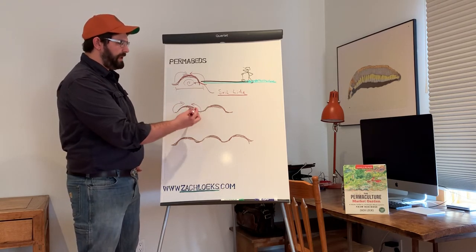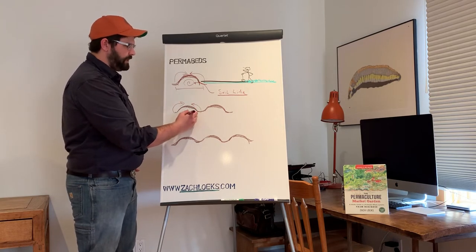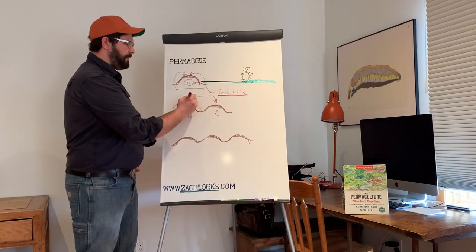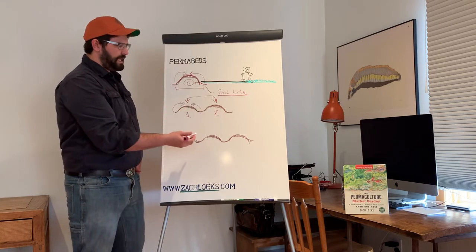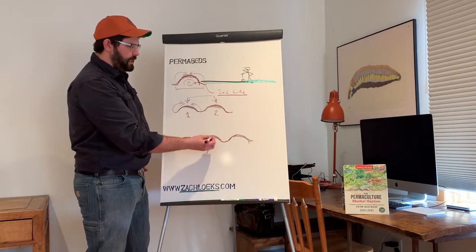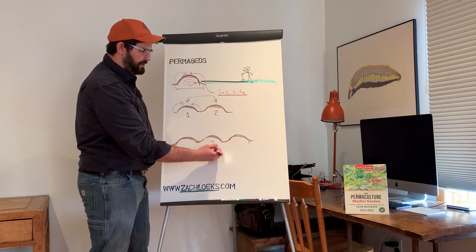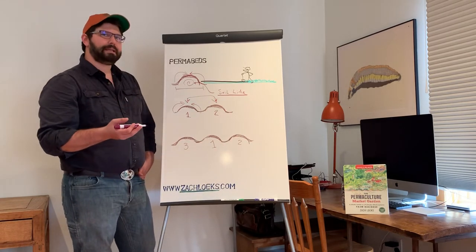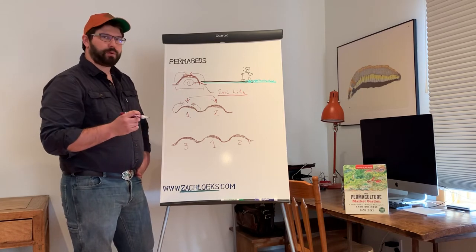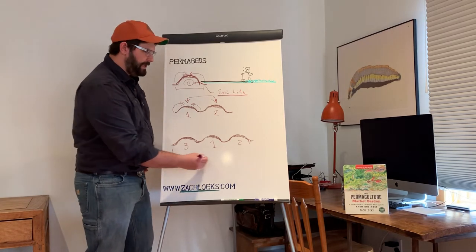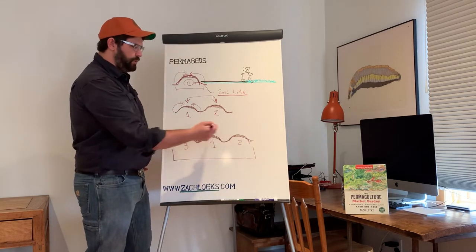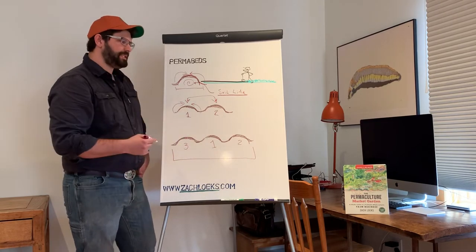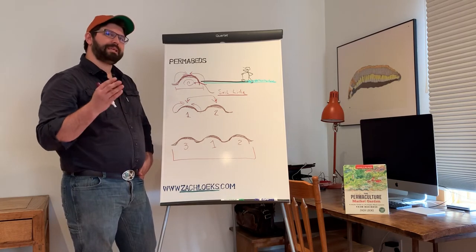So the first thing is to know that a permabed has a neighbor—that's the bed that's adjacent to it. So we have this bed here and we have its neighbor over here, and they have relationships between them that go back and forth. And then the next thing to understand is that in most perma plots or garden plots, you're going to have more than one neighbor, so you might have the bed in the middle and you might have the bed on the side. Now this three bed section is called a triad in the permabed system, again outlined in the book. So the triad is a three bed section—one, two, and three—a center bed and two neighboring beds or two outer beds.